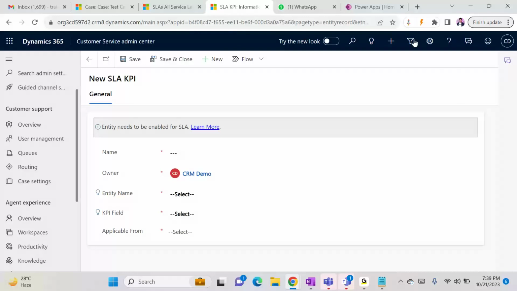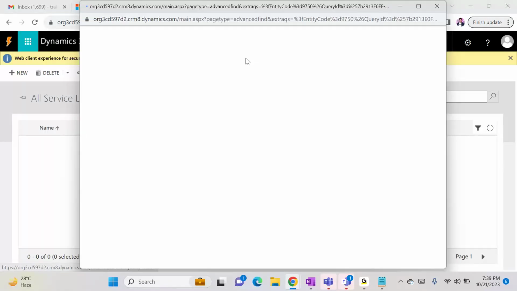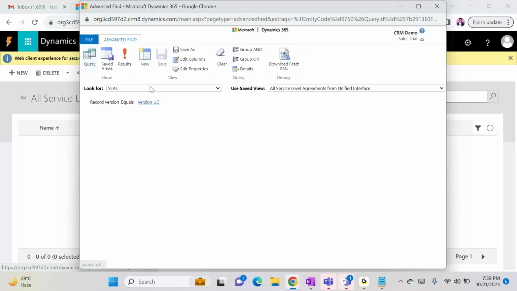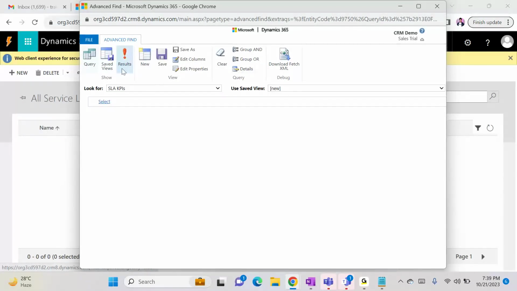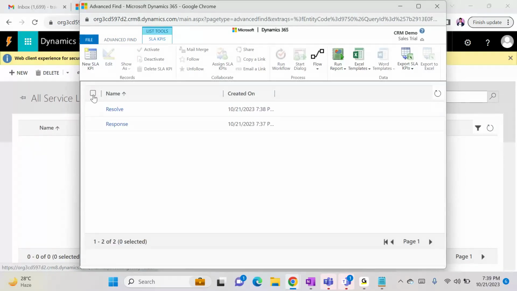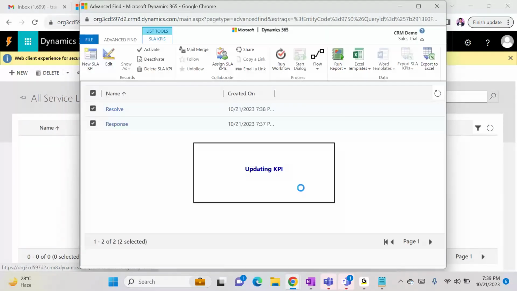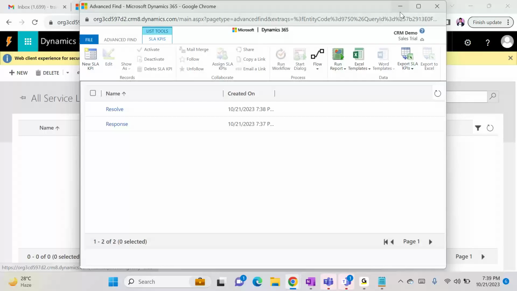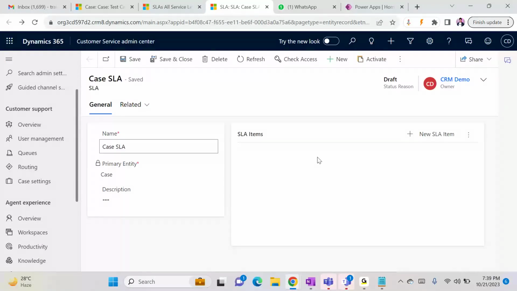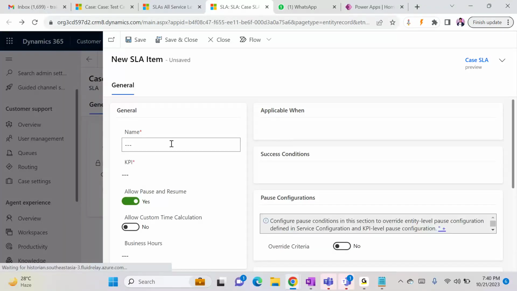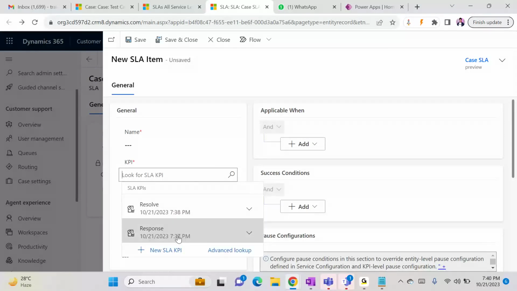New SLA KPI. So I will go here, go to advanced find. SLA KPIs. Results. We have these two. We'll activate first. Okay, now we'll go here, add new SLA item. I think it should come. Yeah.